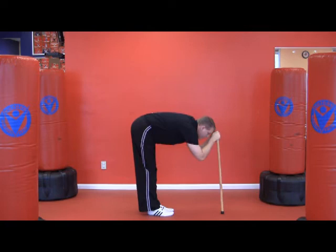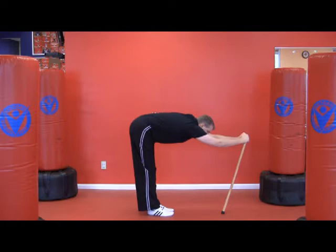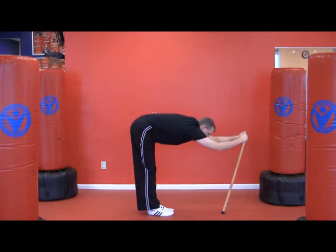Now, we're going to change this stretch into a modified downward dog by pushing the crook of the cane away. We're still supporting our back because we have the two different points for support, so you should feel a stretch in the back, but no painful pressure. You're also now getting the upper back, the latissimus dorsi, as you're doing this stretch in this position. Now from here, we're going to bring it back in.